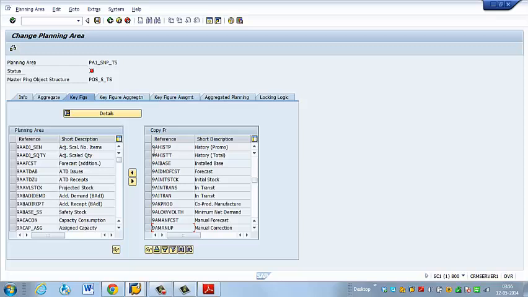And select history, forecast, in transit.